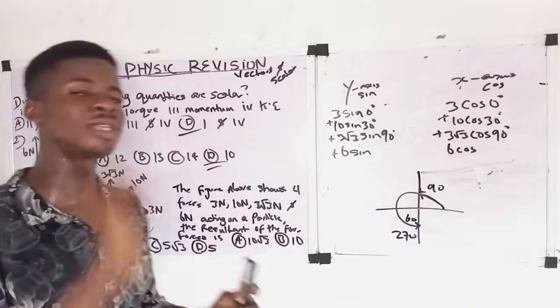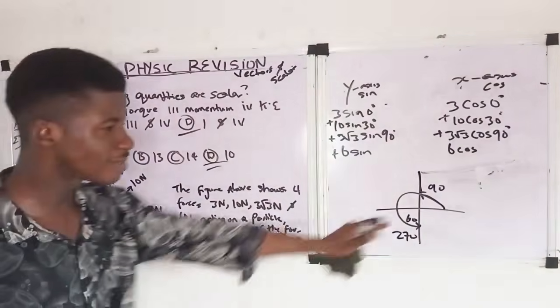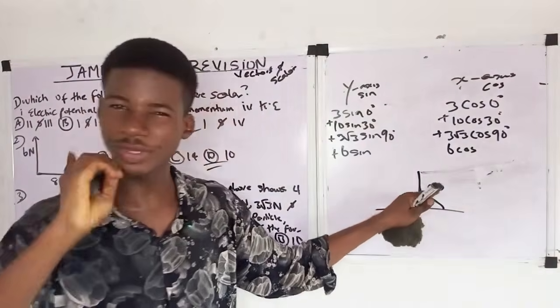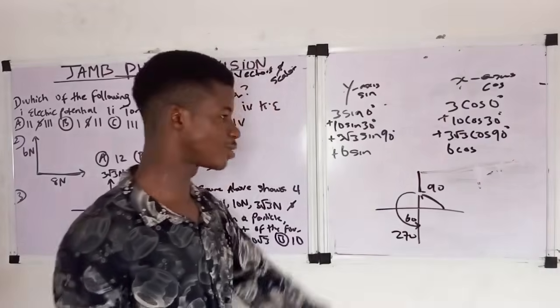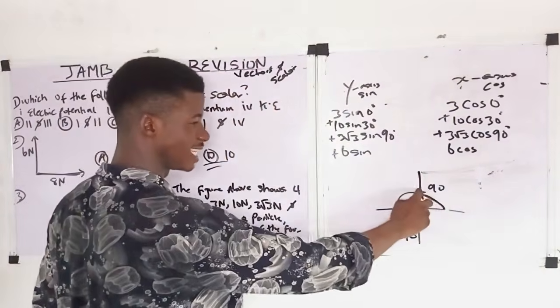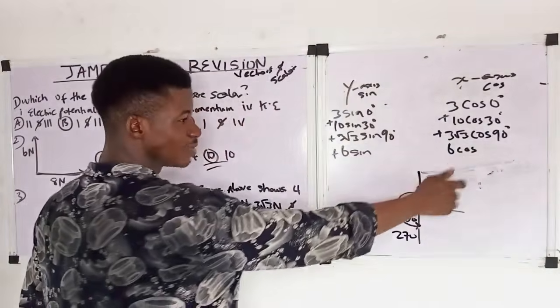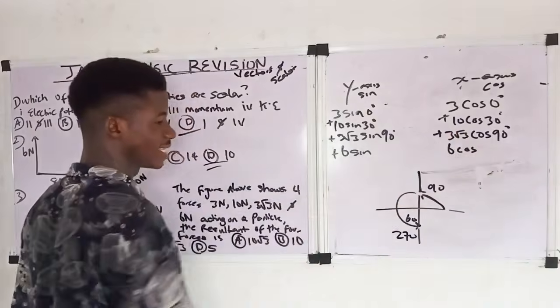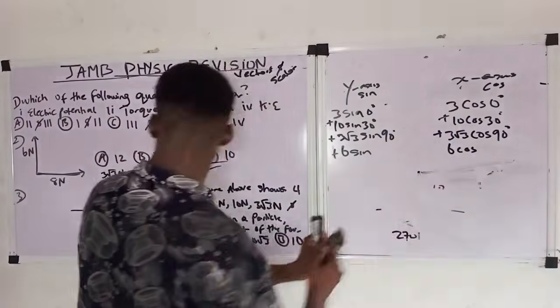But for the method I'm showing you, from here to here is 90. That tells you that 60 really lies inside this place, right? Before we get to 90, we need to get to 60 first. So if from here to here is 90, then from this place to here is 270. So now, what is the actual angle here? Let me draw it for you.